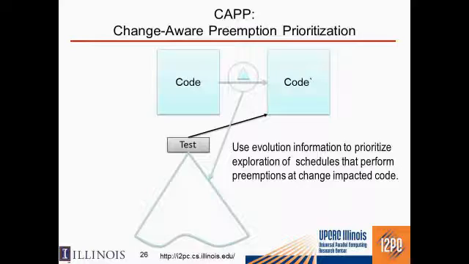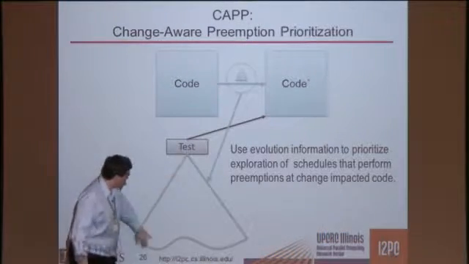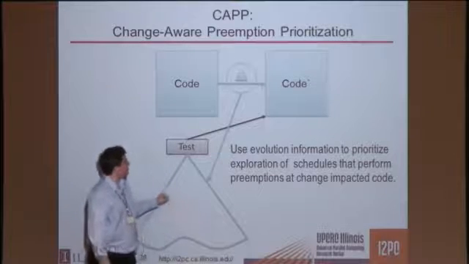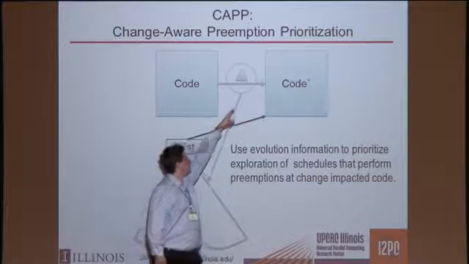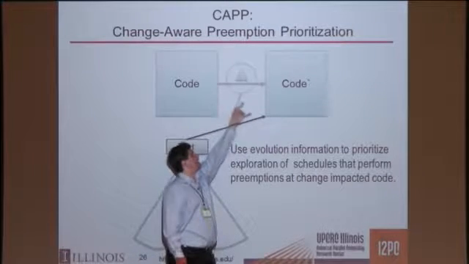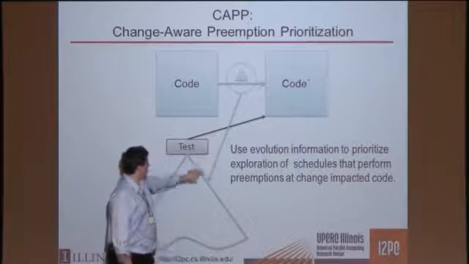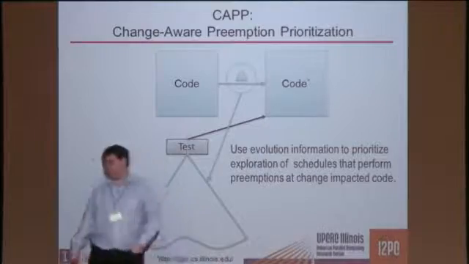So basically, here is the idea. I had the code, parallel code. I have a test. This testing here takes a lot of time. As the code changes, the change is typically small. Can I somehow exploit the knowledge of this change? Can I statically analyze this change and exploit that to optimize this process here? And what we found is that this is indeed possible.